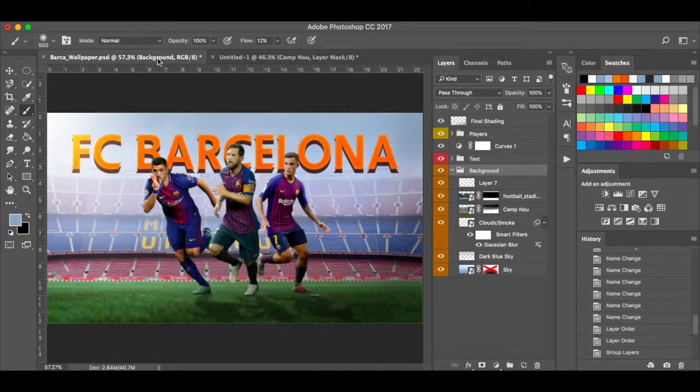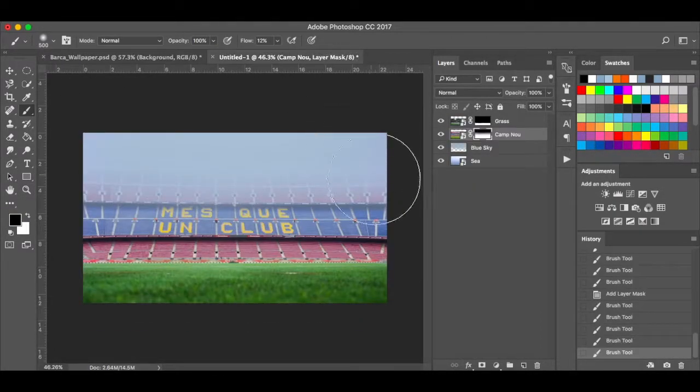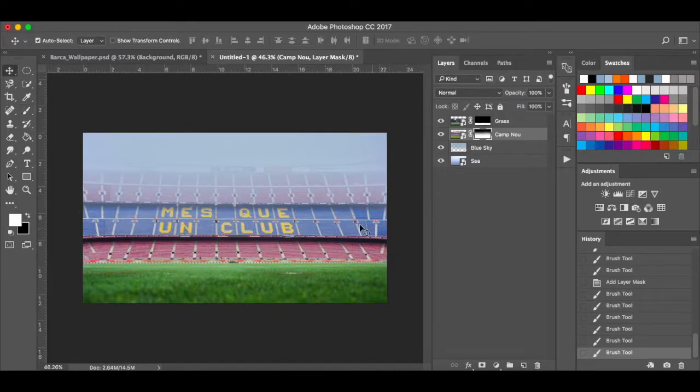Let's see how it looks on the other one. Press X and just fade it back in a little bit. That's looking okay. So again, we can always test and adjust and play around with it a lot more. What I'm also going to do is throw in some smoke.